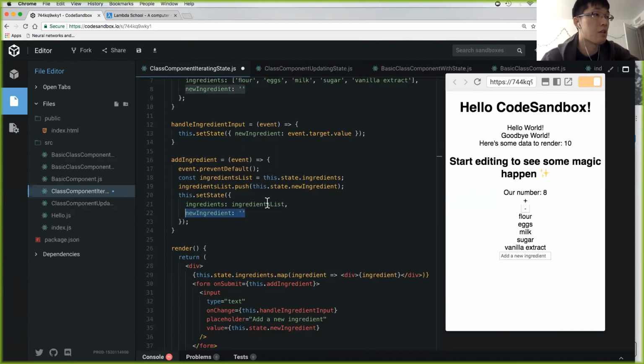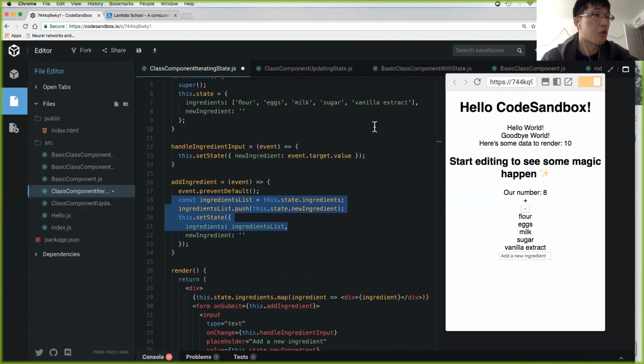And we need to do that because once we have updated up to here, the array will have the new string that the user inputted. And now we want to be able to accept new input, so we need to go and clear the new ingredient field, so that it's empty again and the user can then type in more stuff. Because if we didn't do this, it would still have the value of the old text that the user just entered into the form, and so that would be in both the array as well as the input field, and we don't want that. So we need to go and clear it out, right?